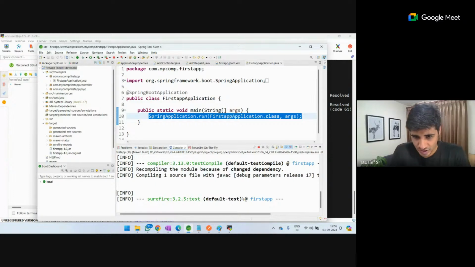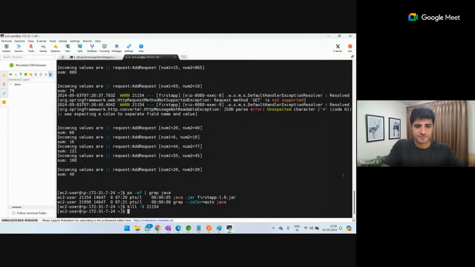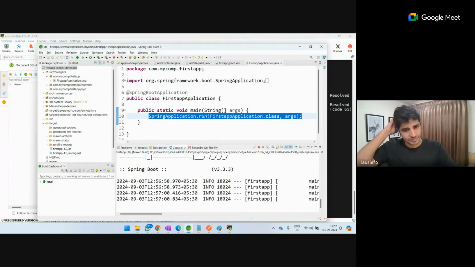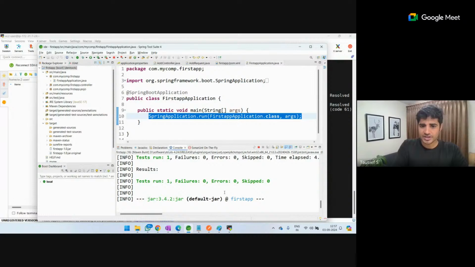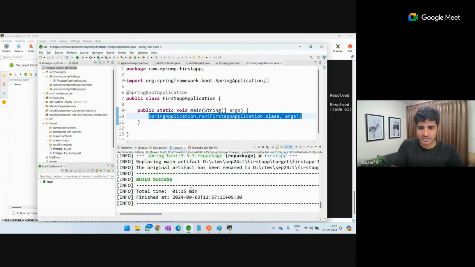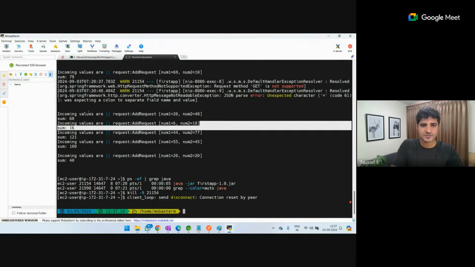So it is running the test cases also. Meanwhile, let's come out of this. Okay, running the test cases as well. Okay, the jar file is going. Building the jar file. Super. The jar file is built. Let the command execute successfully. Okay, build is success.